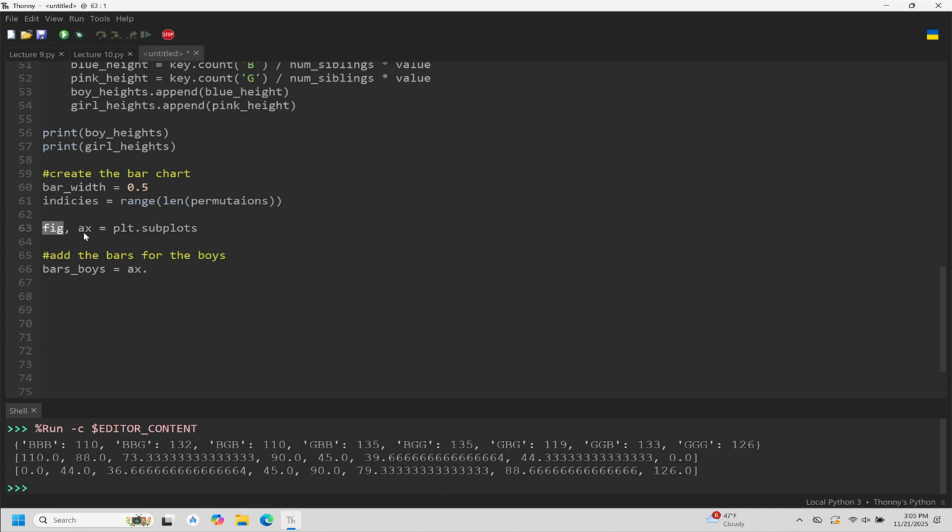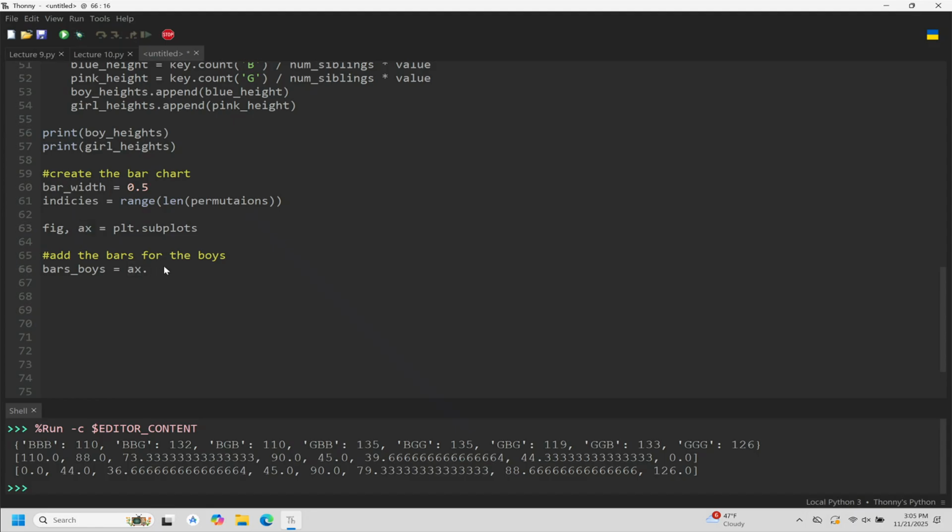Typically in Python, whenever I have a comma and I'm setting it equal to something, I have two things on the other side. So the first thing would go to fig and the next thing would go to AX. So there's something going on here, which again I've looked up before but haven't today, where this may be returning, say, a tuple with two things, and from that tuple it could tear out the figure and the AX.